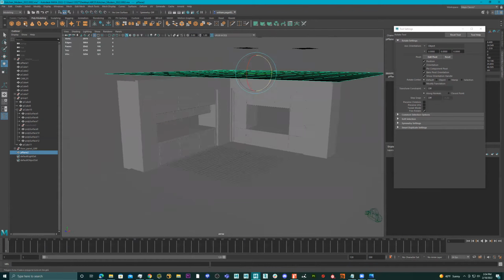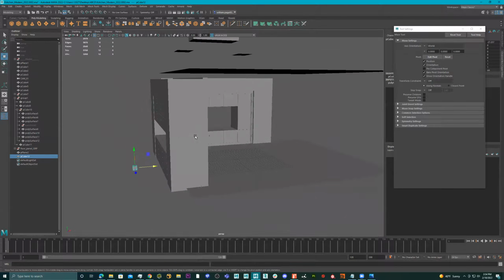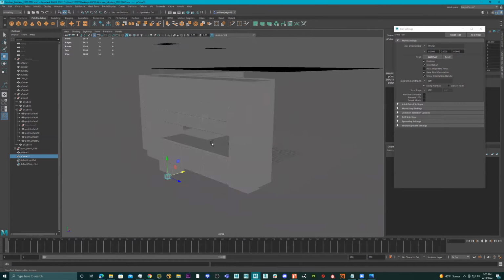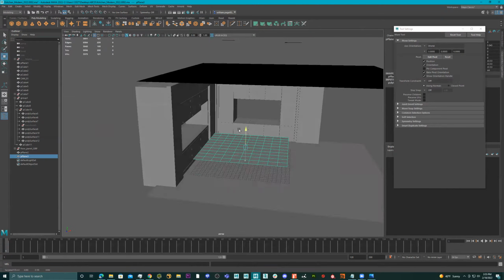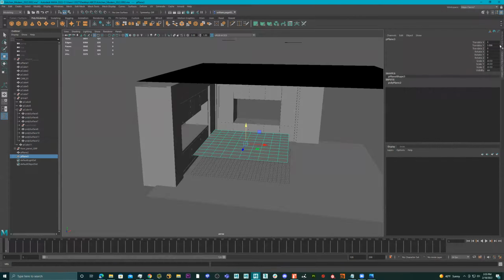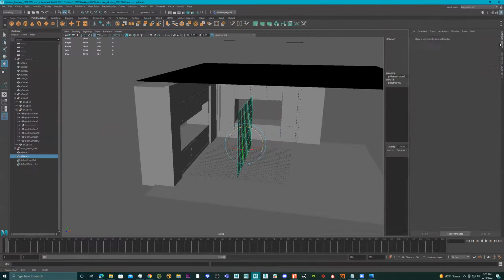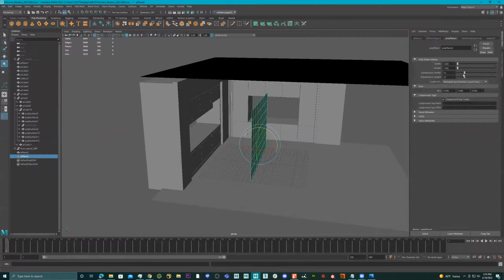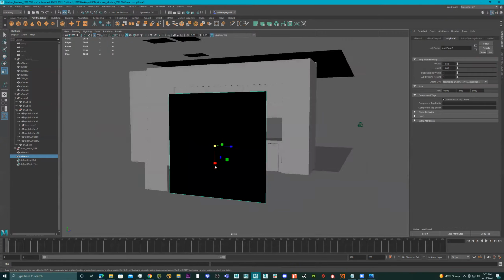Okay, and a backsplash is something as simple as, well, I could have a cube or I could just do a plane. I'll just make this plane right here. It doesn't need all these divisions. Hold down J. Let me go to my attribute editor, polyPlane, and I can just make this into one, because remember, it doesn't need all that.